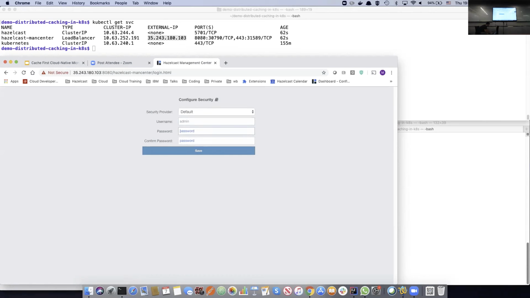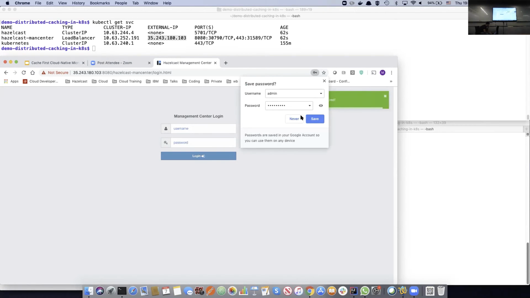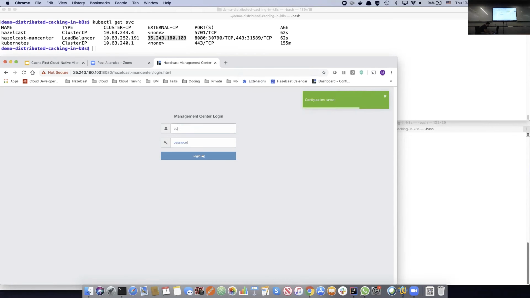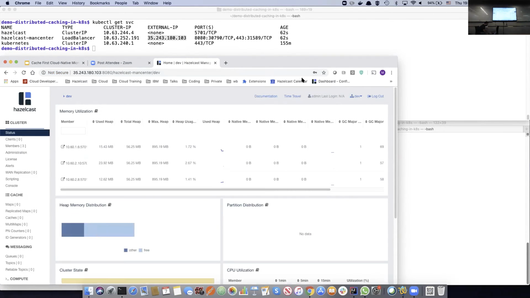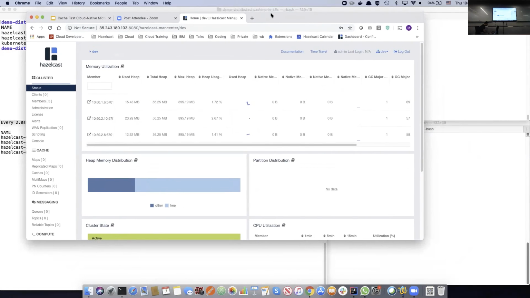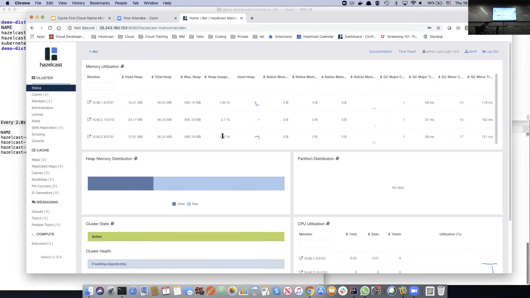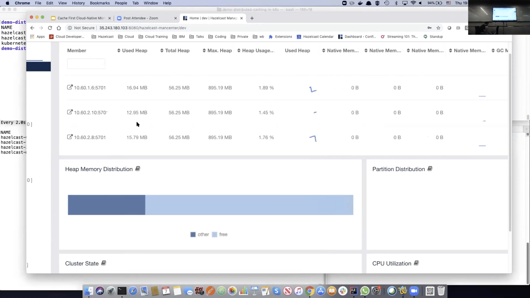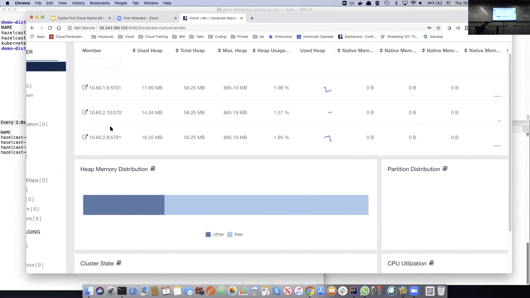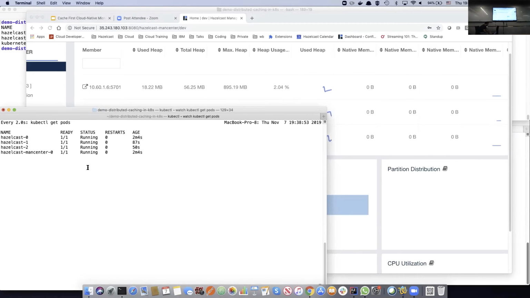I need to create an account, and I need to log in. So as you can see, we now have 3 members. Now let me zoom in a bit. So we have 3 members inside the cluster, and all members, as you see, are running now.